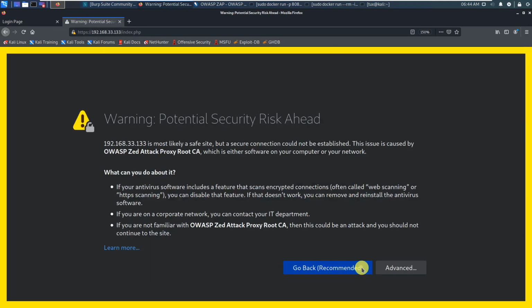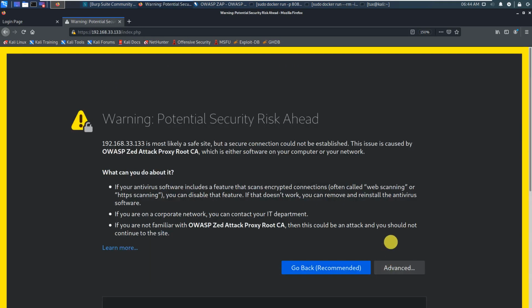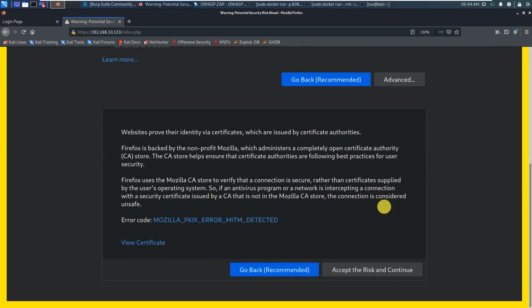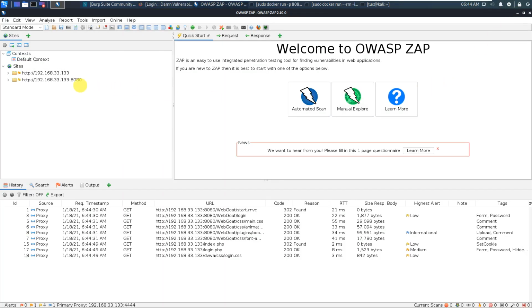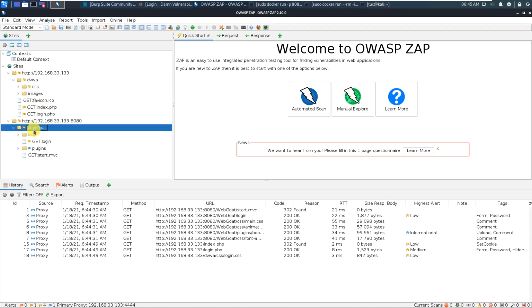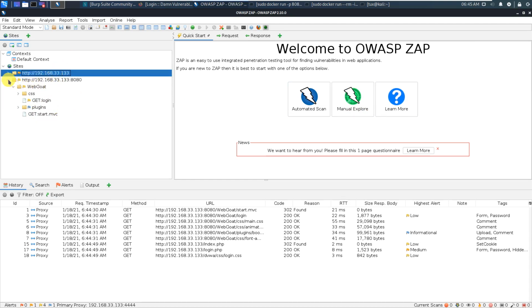Just click advanced, and you will see accept the risk and continue. And if you go back to your OWASP, you'll see both the DVWA and also WebGoat. So you should see this information in your OWASP.